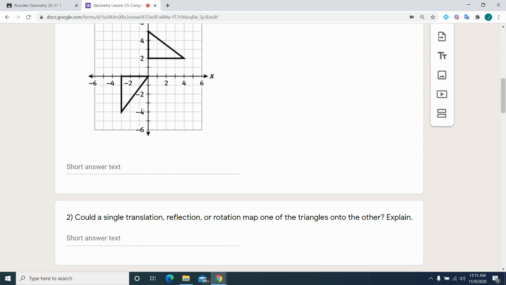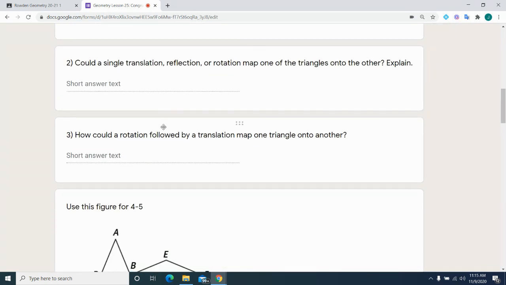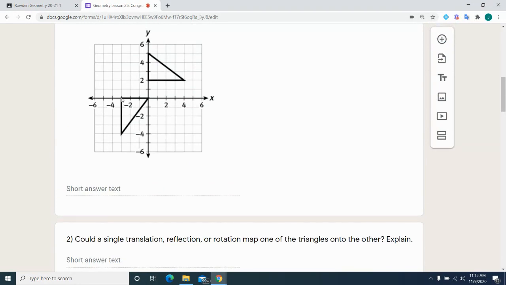Okay, so there's no way to move this to this in one single motion. Any rotation, there's nothing that'll work. But number 3, a rotation followed by a translation. If you rotate this around this corner right here, so that this side that's 3, the length of 3, is right here, 1, 2, 3, right? You see that? So this side that's 3 units long is now right here at 3 units long. And then this side that's 4 units long is right here at 4 units long. So our triangle is going to be right here. And then we're going to move it up 2 and over 3, and it would be right there.